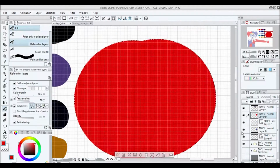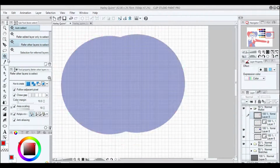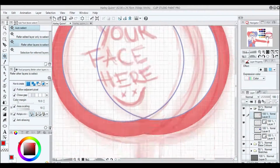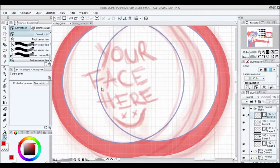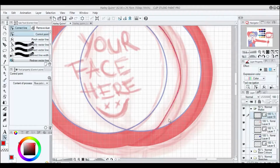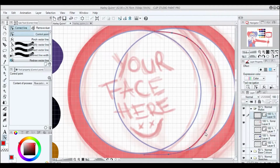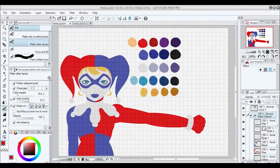But Harley is my favorite character, not in Suicide Squad, but in general. I think she's what kind of got me back into Batman. Her and Joker, they're great characters. Not together, I have issues with that, but I really like Harley, and I did see Suicide Squad. I liked it more than I was expecting, but I wasn't crazy about it.